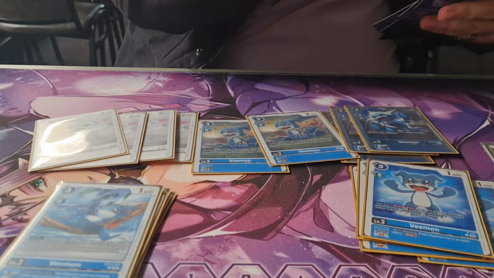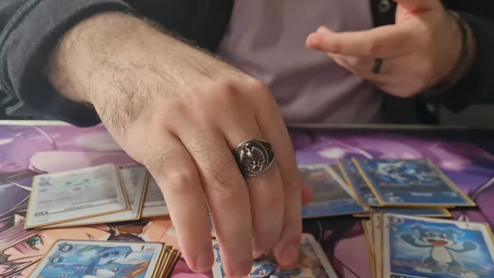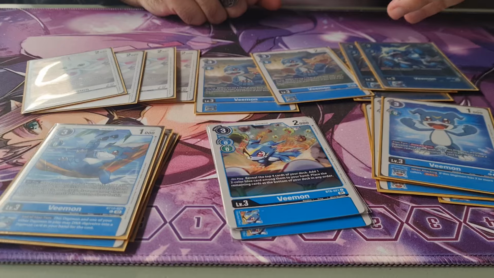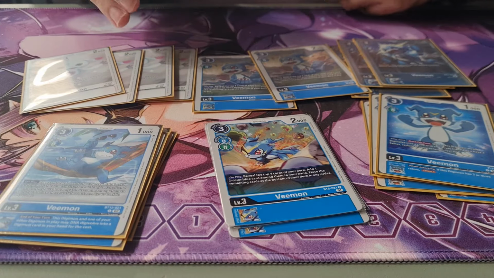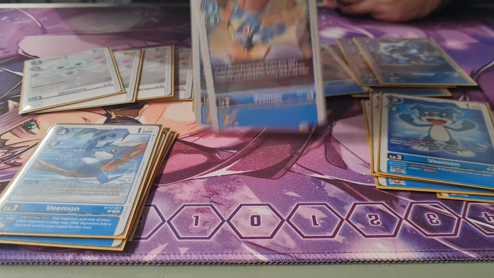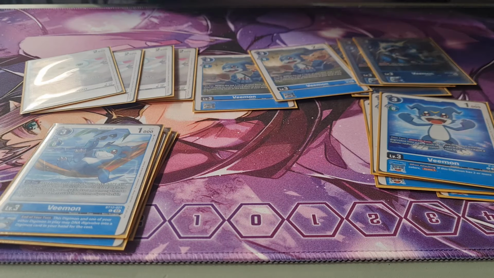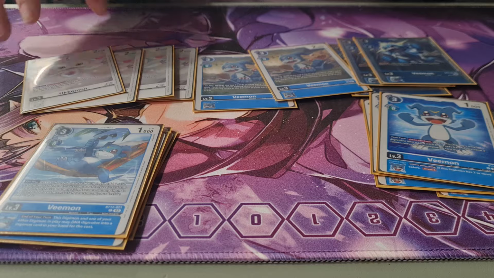One option is to run these VMons as well, a 4 set of these instead of the jamming ones, or instead of the Ukumons. These are really good still for now, until the new Magna X comes out, because they don't search him, so they're useless then. But for now, they find everything in the deck still, which is pretty good.